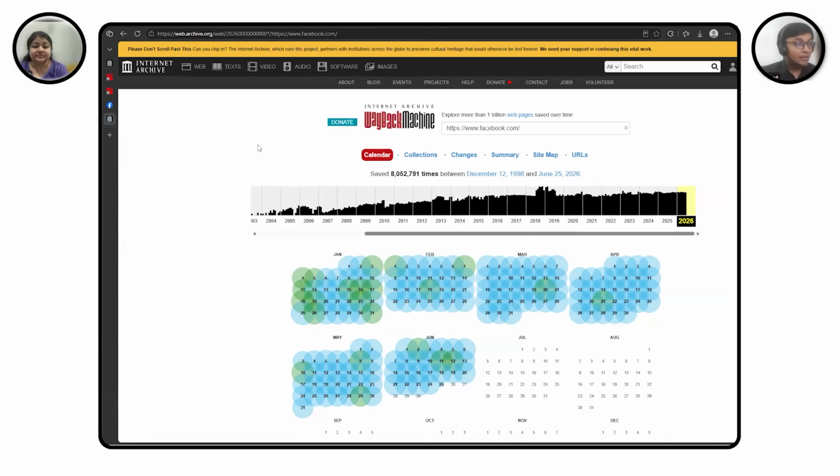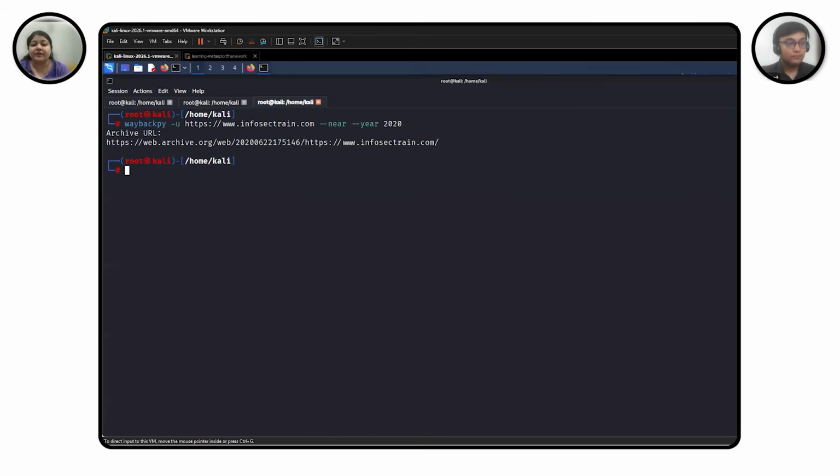So this is our CLI and extensions. Okay, so Ashish, how can we install Wayback Py and the extension? Yes. So what we can do simply is write here apt update first to update our repository packages index.